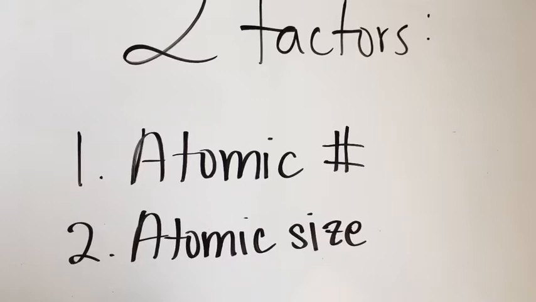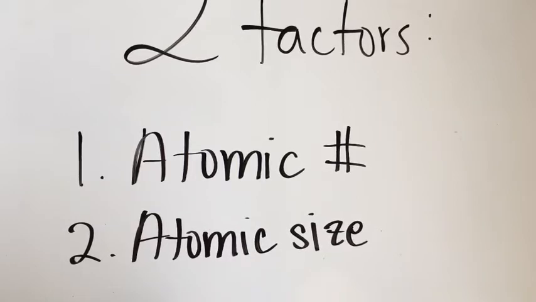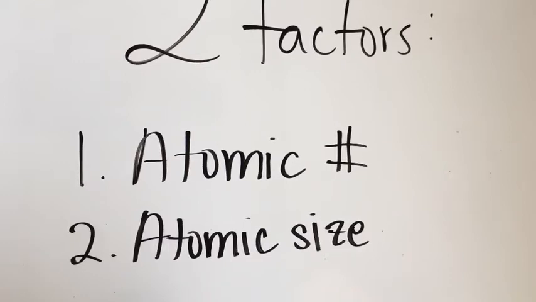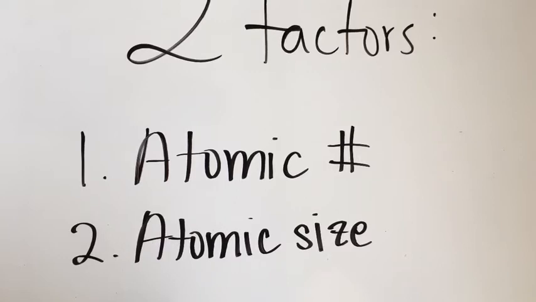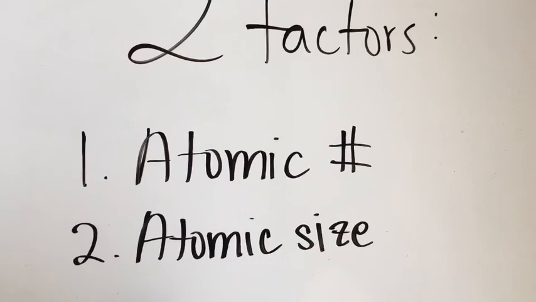Nuclear charge also affects electron affinity by the protons found in the nucleus, which is the atomic number. Since protons have a positive charge, the more protons an atom has, the greater the attraction will be between the nucleus and the incoming electron. This will cause the trend of electron affinity to increase from left to right across the periodic table.